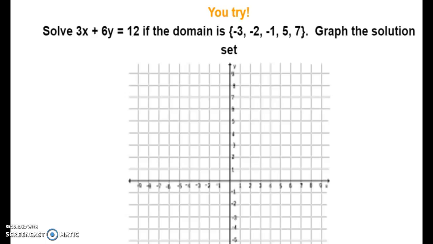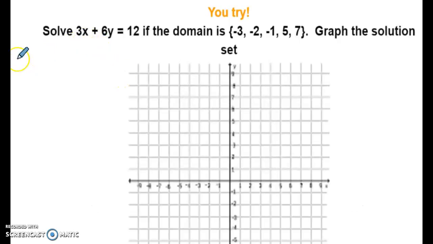Okay, so this is the one for you to try completely on your own. You should set up a table, and your table should look like this. You should put the x values that you're going to put in. Have a little column for x. And again, you don't have room to do this on this paper adequately, so you need to do this in your notebook or a separate sheet of paper.